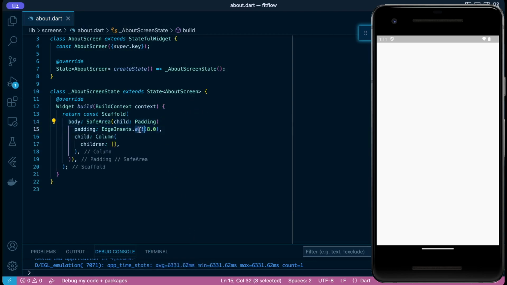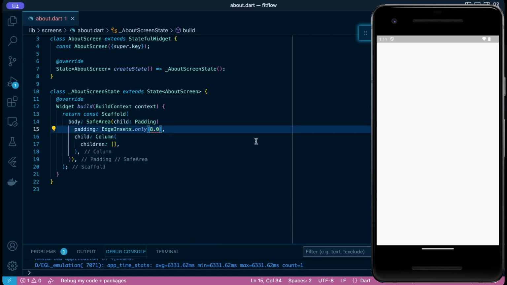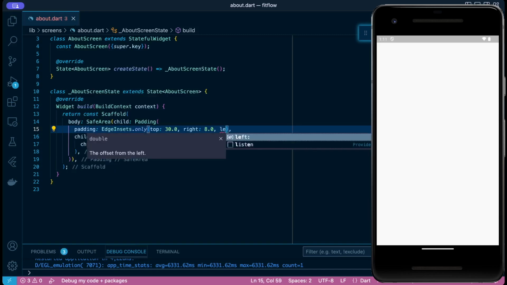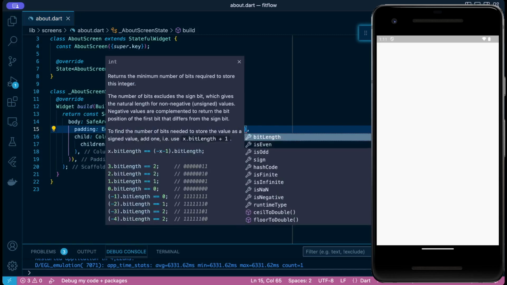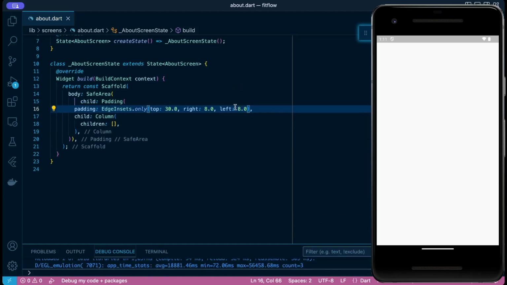We just want to set it at the top, right, left, and bottom. Let's set, yeah.